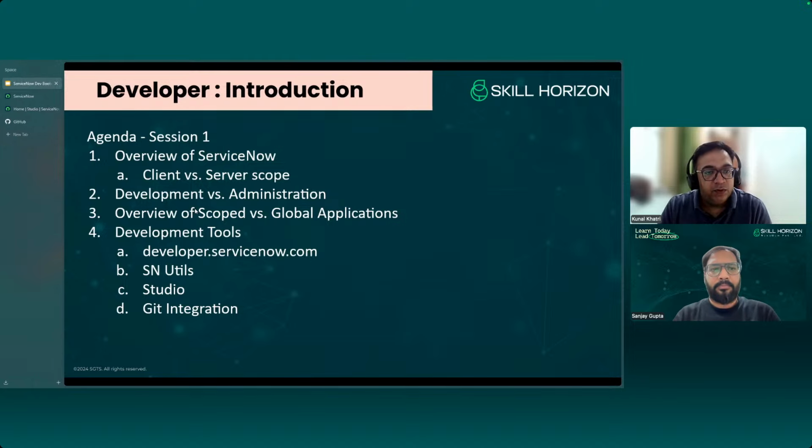Let's start with an overview of ServiceNow. ServiceNow is a very big platform. And when I say very big, it's actually bigger than its competitors in the sense that it targets Fortune 500 companies. Any company from Coca-Cola to Fujitsu to Meta, even Infosys, even Genpact in India, they all use ServiceNow for their inner operations.